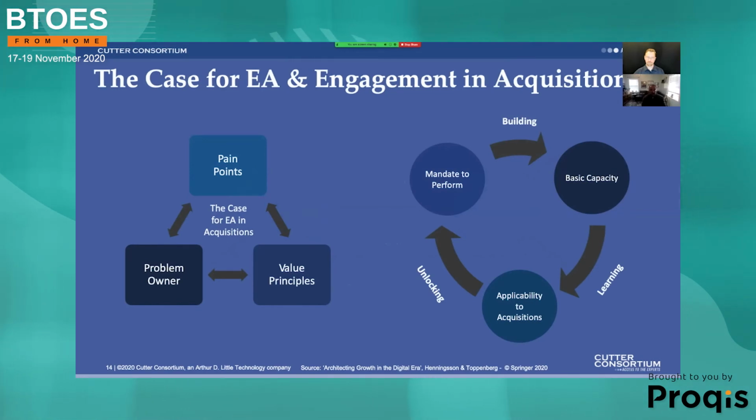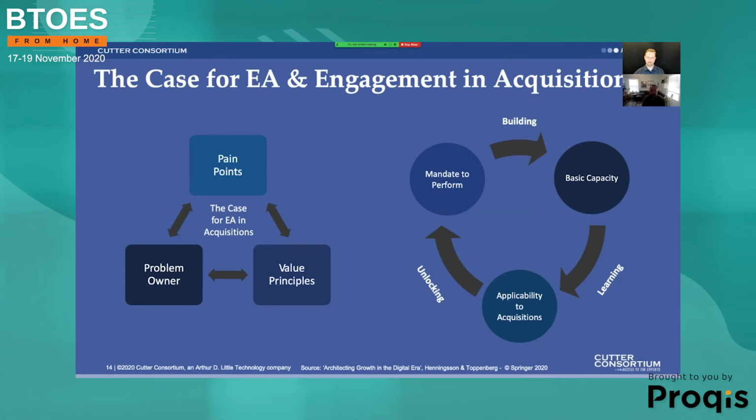All right, so we're here. We've shared some different ideas. We've shared some thoughts with you in terms of why mergers and acquisitions are important, why they're difficult, and some of the ways that EA can add value. So if you're with us to this point and you are committed to moving forward in one larger or smaller way, these are some ways that we recommend you start making a case for EA's engagement in acquisitions.